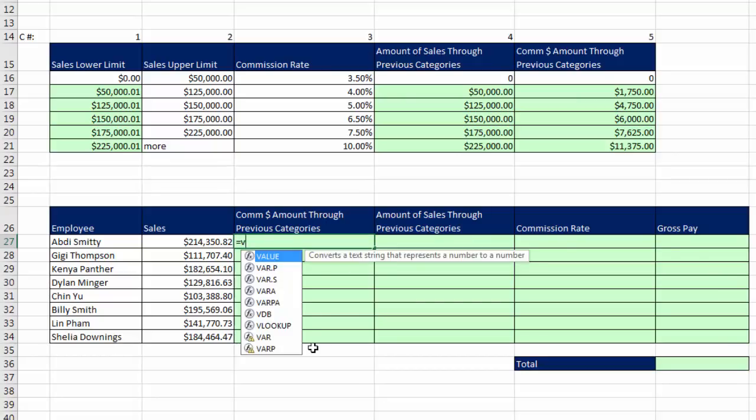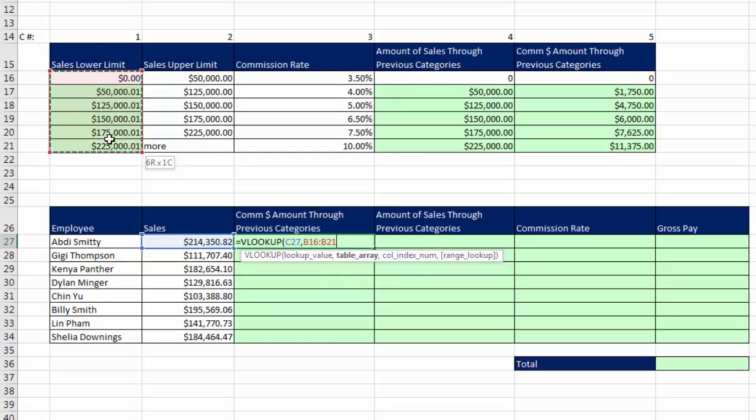All right, you ready? Equals VL tab, lookup value. Well, now we're doing approximate match because I need to look up the sales, race through here, find the first one bigger, which looks like it would be that one, and jump back. So I put in sales amount, comma, table array. First column is sorted, smallest to biggest, all the way to the end.